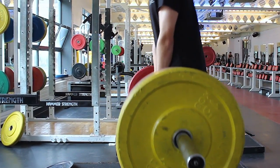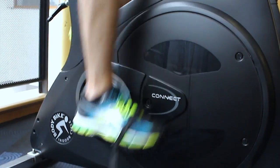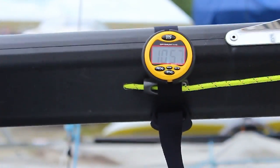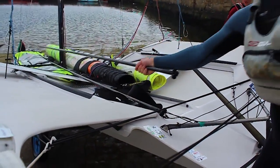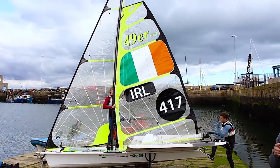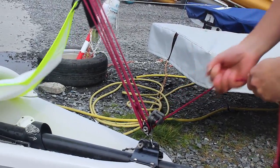A typical fitness training week for us would consist of 3 days in the gym, 2 days on the bike and 1 day running, on top of our sail training which could be up to six 4-hour sessions a week. An Olympic campaign involves a lot of time and training. There is not only the physical training aspect to a campaign — there is a lot of behind-the-scenes work like logistics, and there is always the struggle of fundraising. Equipment plays a huge role in performing at our best; without the best equipment it's impossible to stay at the top.